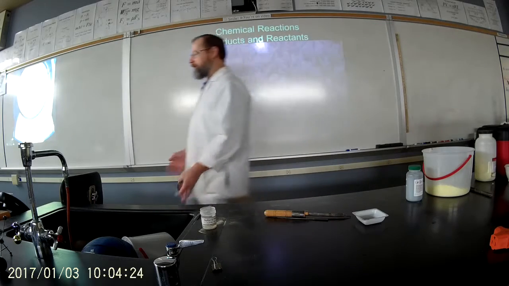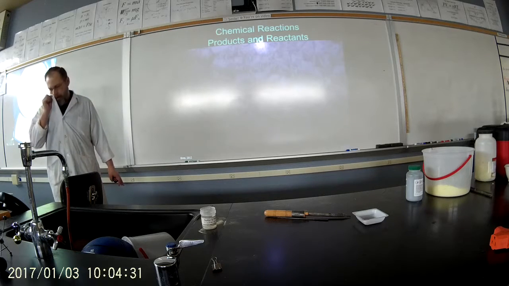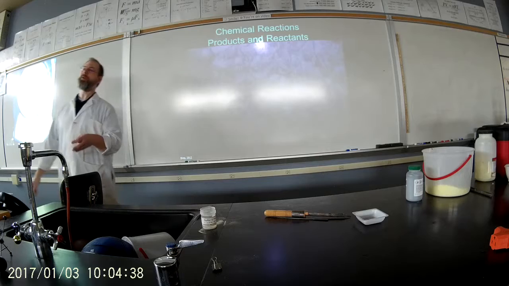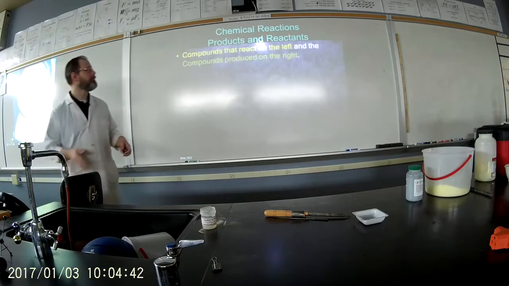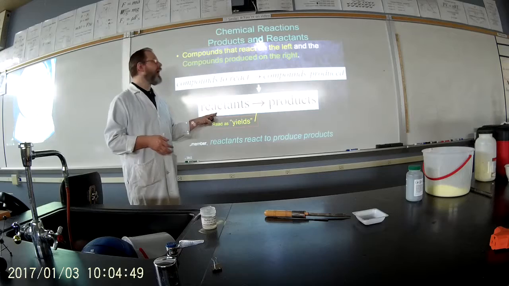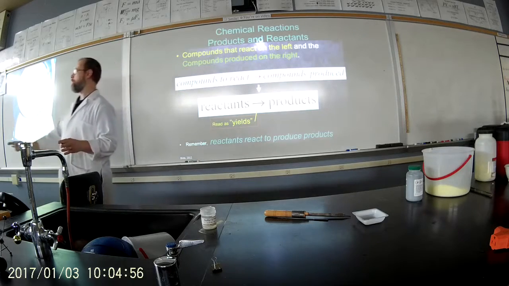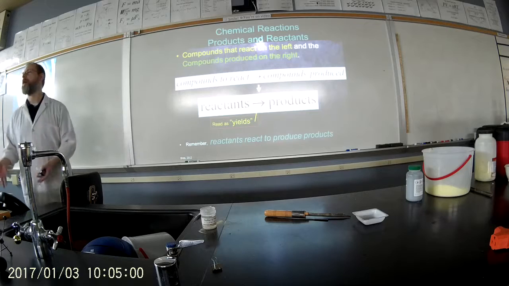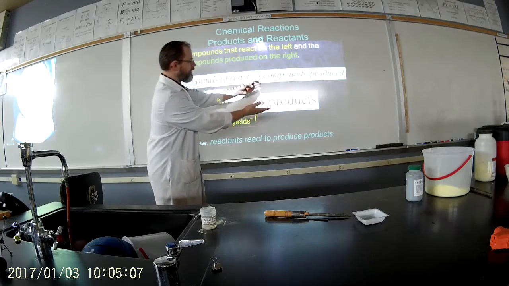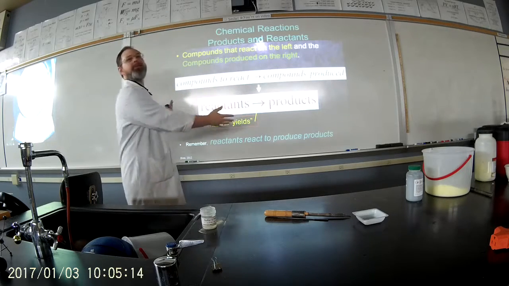Before we talk about the notation, this is one of those slides that you really don't need to write down everything because it's kind of obvious. I'm going to mention it anyway. The chemicals that do the reacting are placed on the left. The chemicals that get produced are placed on the right. The chemicals that do the reacting are called reactants, and the chemicals that get produced are called products. And the arrow is read, yields. So we say reactants react to produce products, or reactants react yielding products. Products on the right, reactants on the left. Just like we read from left to right, chemical reactions proceed from left to right.